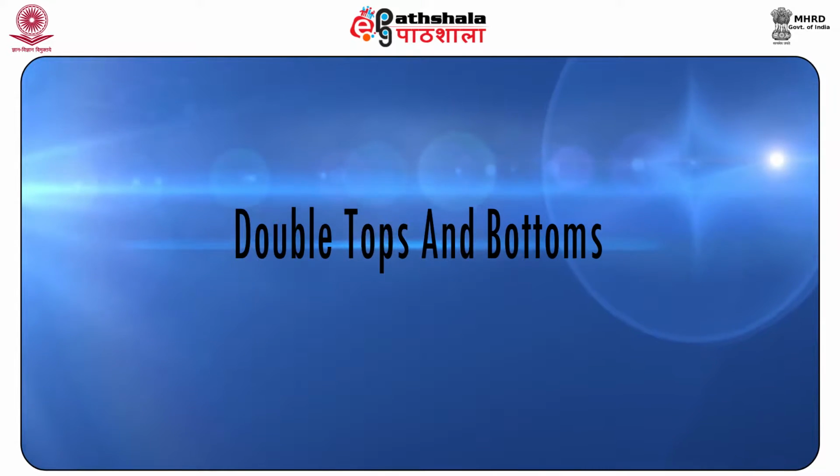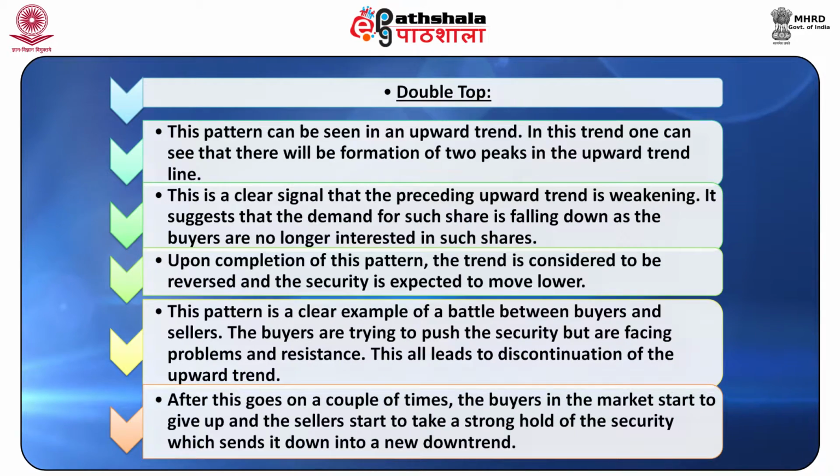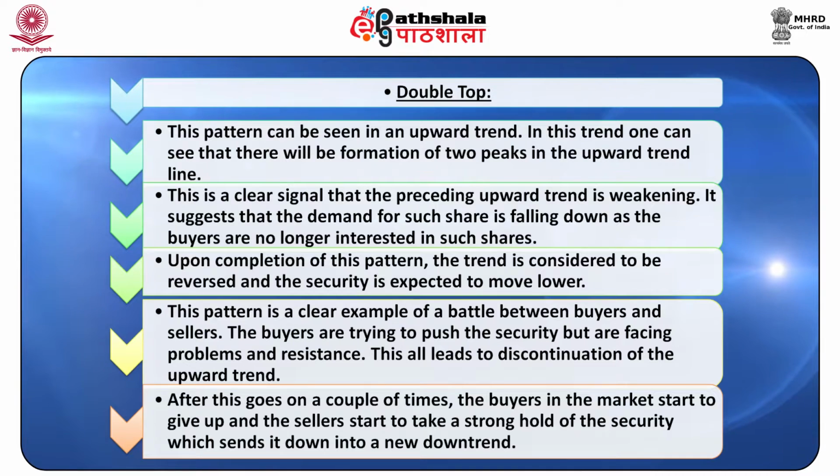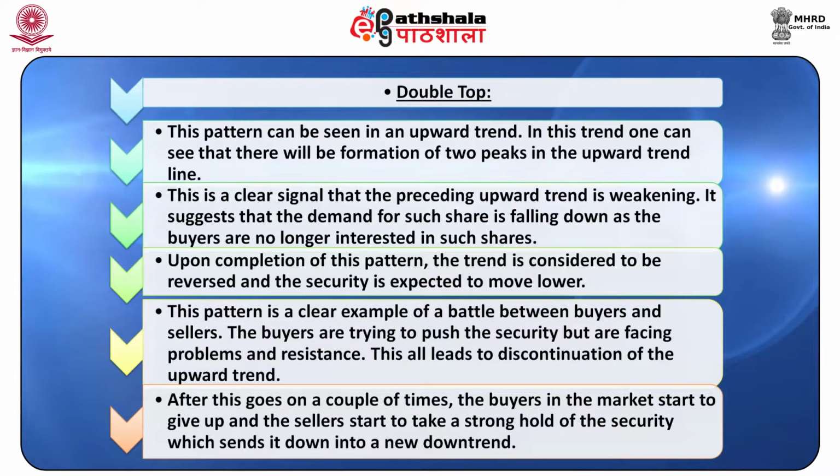Double tops and bottoms. In this pattern, we will observe formation of two peaks. In case of double top, it will form upward, and in case of double bottom, it will form downward. First, double top. This pattern can be seen in an upward trend. In this trend, one can see that there will be formation of two peaks in the upward trend line.